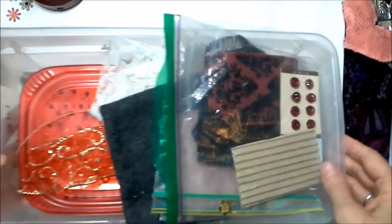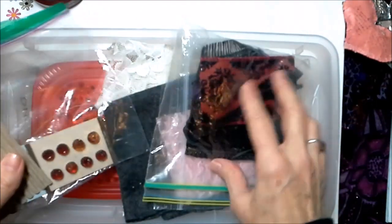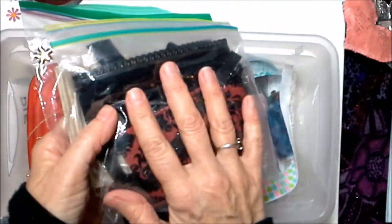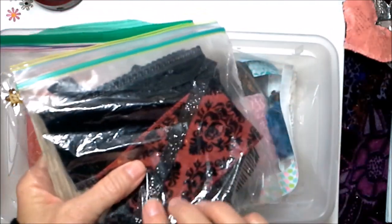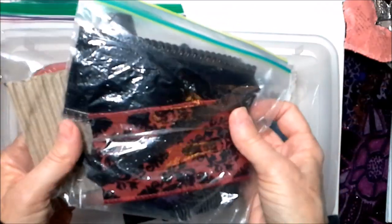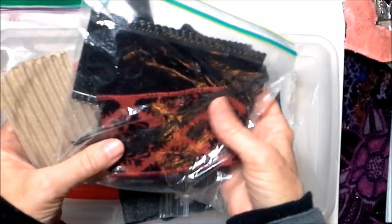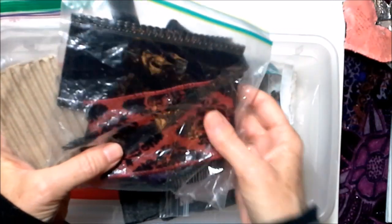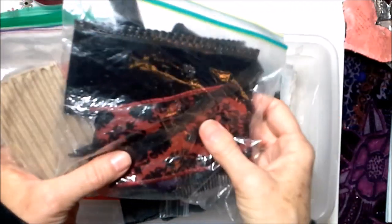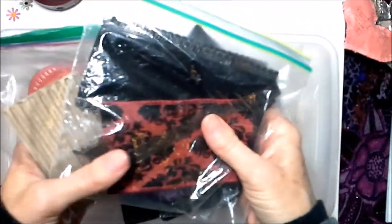Now in this case, I have a little bit of texture, some buttons. I went to my ribbon box and pulled off some ribbons. I keep my ribbon spools on clothes hangers. You know, the clothes hangers that have the cardboard in the middle of them. The cardboard slips off, and then you can just put your spools of whatever you're working with on the clothes hanger. Works out really good.